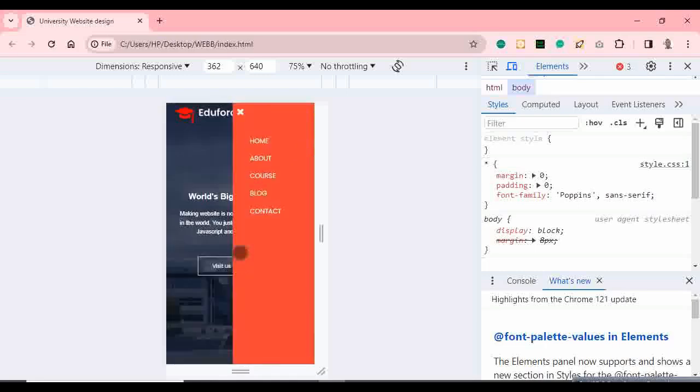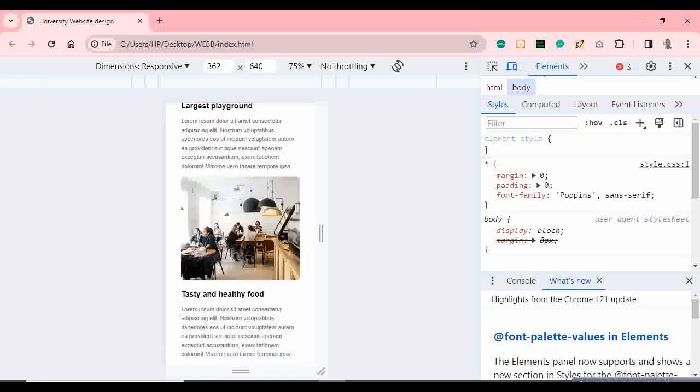So it's looking perfectly well. So we have completed the facilities section.